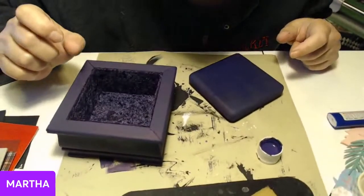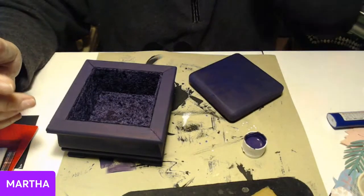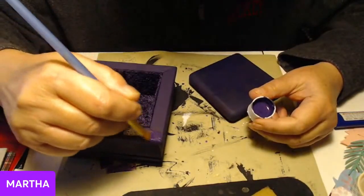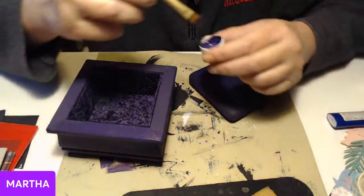This thing is taking forever to dry. Just use your finger and it'll help. Okay. I want to do one more coat on top, I think. I've been cooking and just got here. Hi, Joanne! Come on in, sweetie. What'd you cook, Joanne? Because I'm hungry. I haven't ate nothing yet today. My God, it's almost 3 o'clock. Except I am not. I don't think I'm gonna crackle this. I'm gonna leave this plain purple, I think.